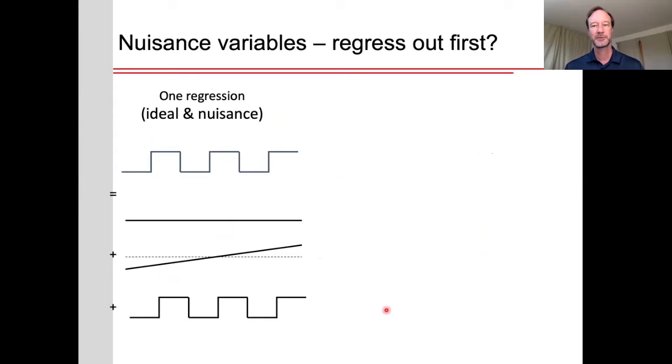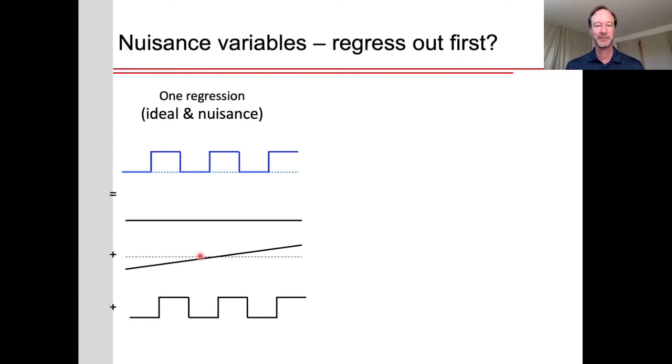Now, in terms of nuisance variables, as I've shown here, we have our ideal response, and let's say we model that with a constant offset, potential linear drifts, and then our regressor of interest. Now, one way we can model this is to include all of these together in one general linear model. We fit that to the data. We call these the nuisance regressors, and this the ideal regressor of interest. We fit these to the data, and we find a nice fit, and we would find that there really is no drift in the data, so the beta weight multiplying this would be close to 0.